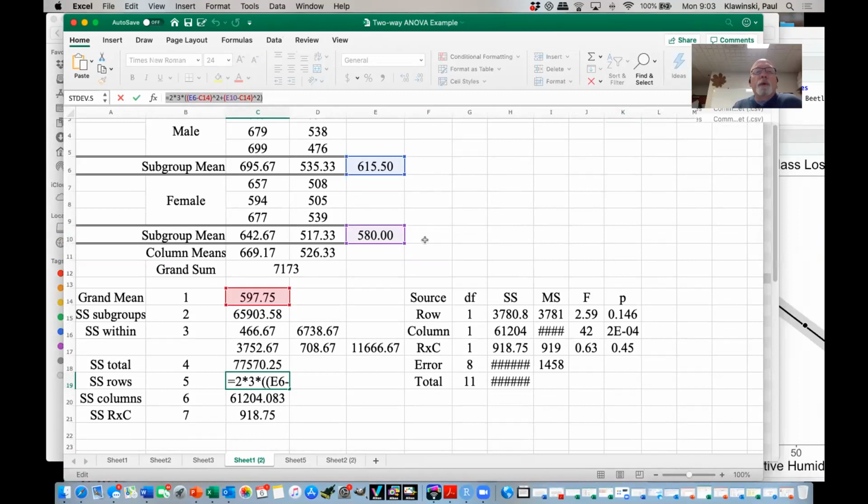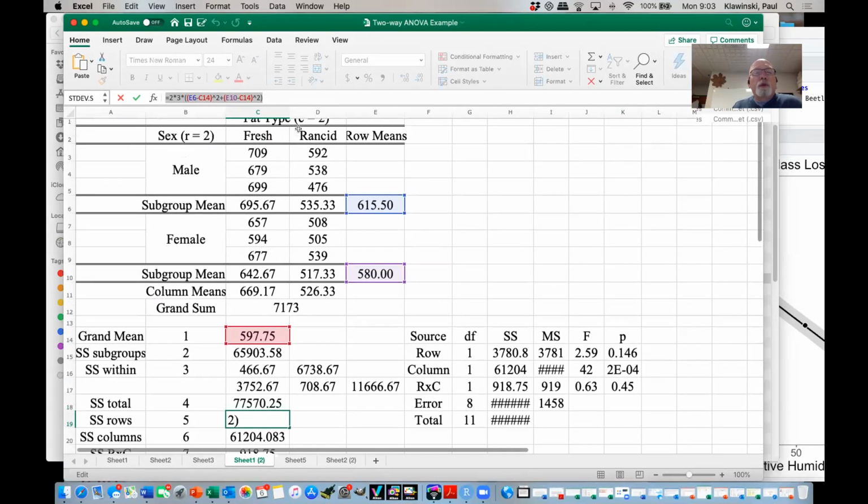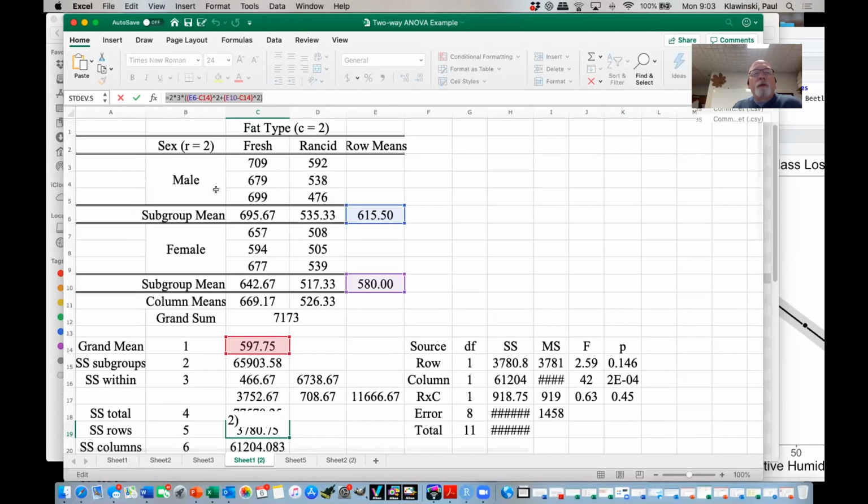Okay, gotcha. So we have two categories here. So this is sum squares rows, but in each row we have two categories, fresh and rancid, that you're averaging across. And within each of those, you have 3 observations. So this row mean is actually made up of 6 observations.